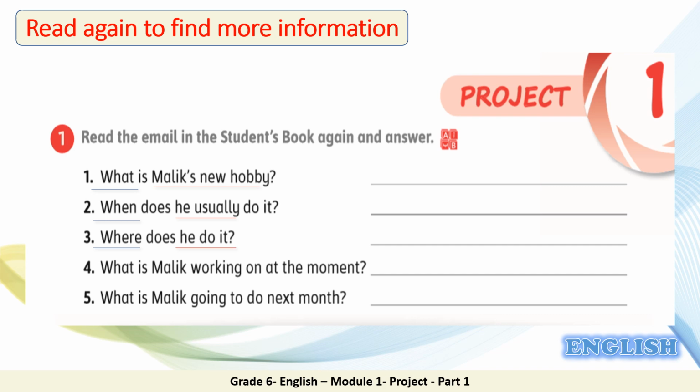Okay. And then question 4, what is Malik working on at the moment? Again, what? We're asking about a thing, and then the keyword is at the moment. Very good. At the moment. Finally, the last question. What is Malik going to do next month? So, again, what? Asking about a thing, and the keyword is next month. Amazing. Very good. So, here you go. The question words, their meaning, and the keywords. I need you to pause the video, answer, and then check later.